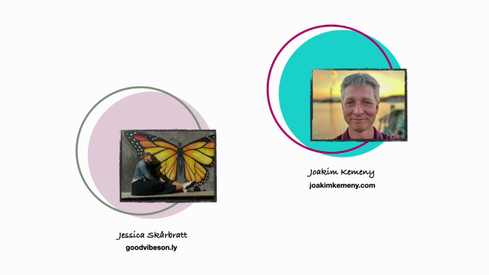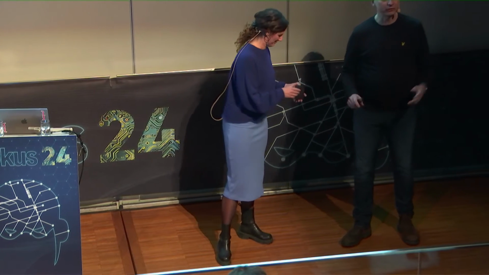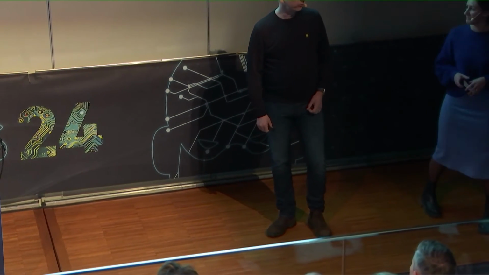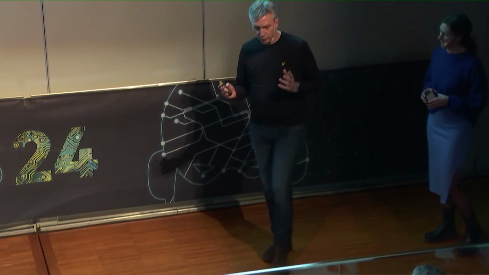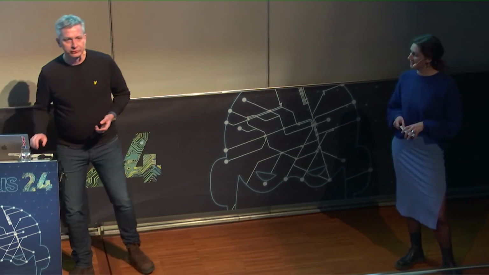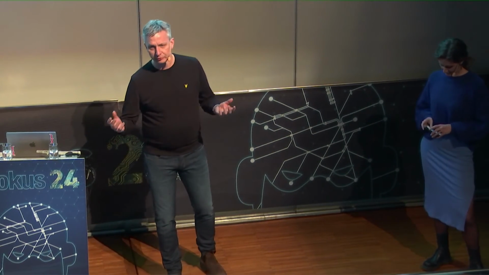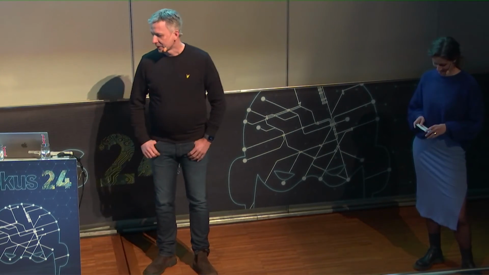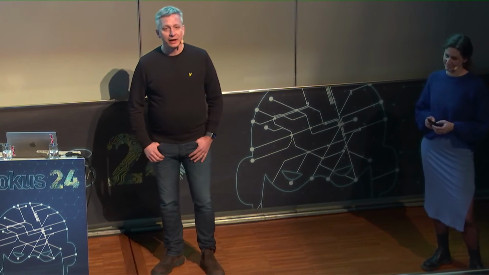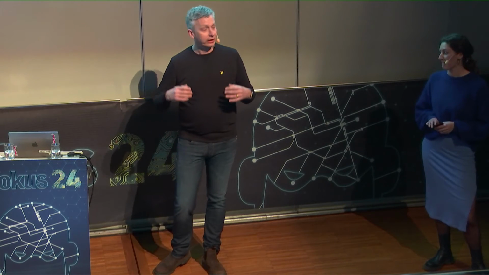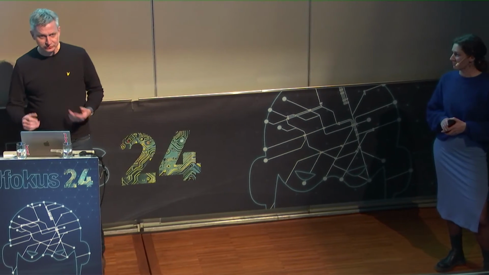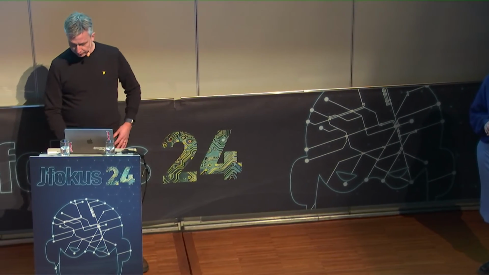Hi, everybody. Thank you, Jessica, and thank you all for coming to this talk. So I'm Joakim Kemeny. I'm also a freelancing front-end developer. I tend to work more on the architecture side of things, but I also love building apps, and especially building native apps, especially for iOS, to be honest. I love skiing. I prefer skiing over snowboarding. I also have 2 children, and I also live outside of Gothenburg. And that's pretty much all that you get to know about us right now. You can ask us later if you want to know us more.